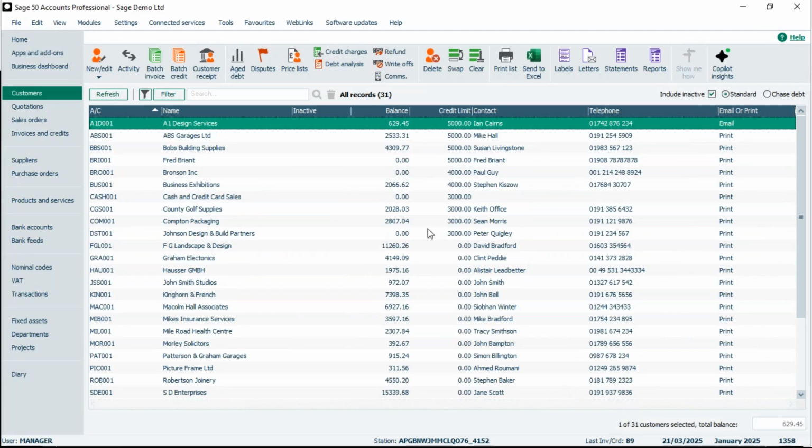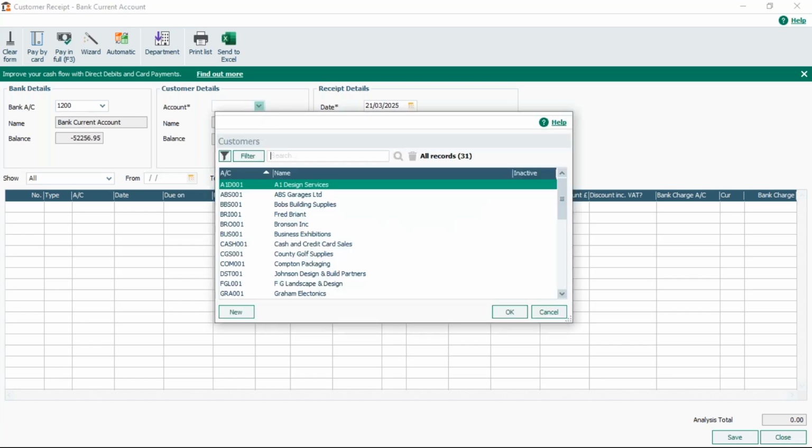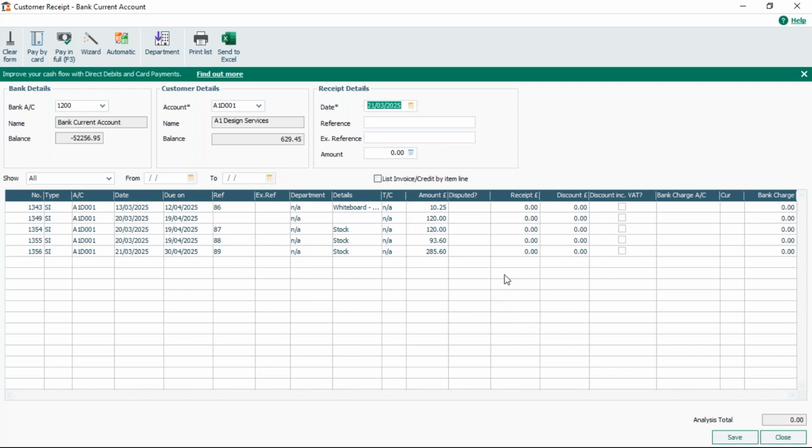Right, now if you pop into the customer receipt window, so we could have gone into bank accounts and customer receipts as well. And when we choose the customer receipts, and we'll select the bank account, choose the relevant customer, so that first one on the list. Now in this instance, what we see is just what you term the header transaction. Now this can vary between VAT schemes, and the default setting can vary for this as well.